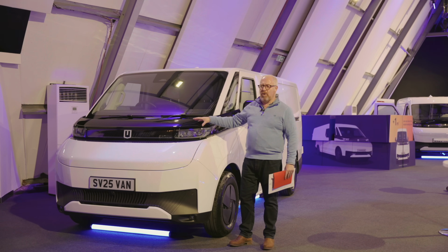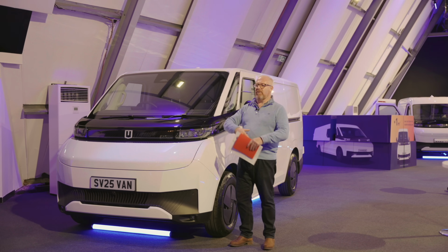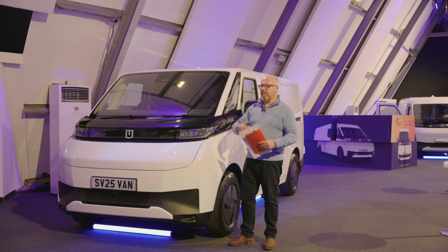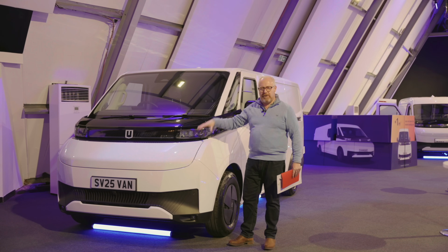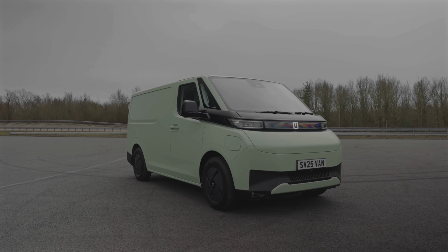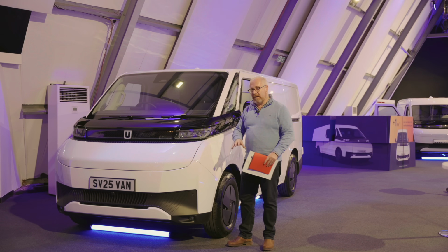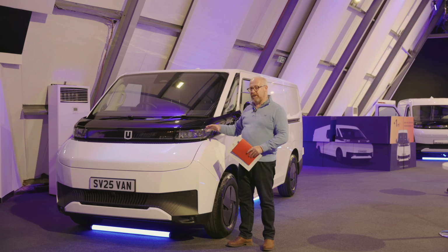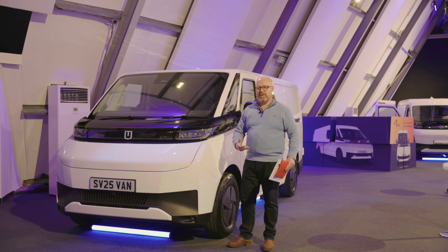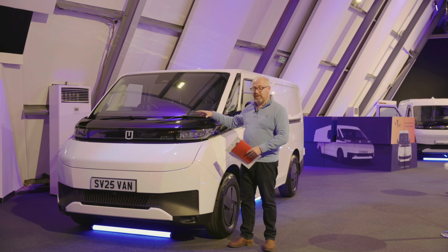Now, it's very interesting because there is no legacy of, dare I suggest, converting, like Ford has done with the Transit, where they're making a Transit into an electric van, or Renault with the Master or whatever. This is a ground-up bespoke EV van. And that, I think, is the most important thing, because this looks like a ground-up electric van. It looks futuristic, and I think that's going to be quite key to making people make the switch. We know car buyers are quite keen to make the switch. We know car buyers are very open to electric mobility. Are commercial users? Well, I think this van's going to help them with that.